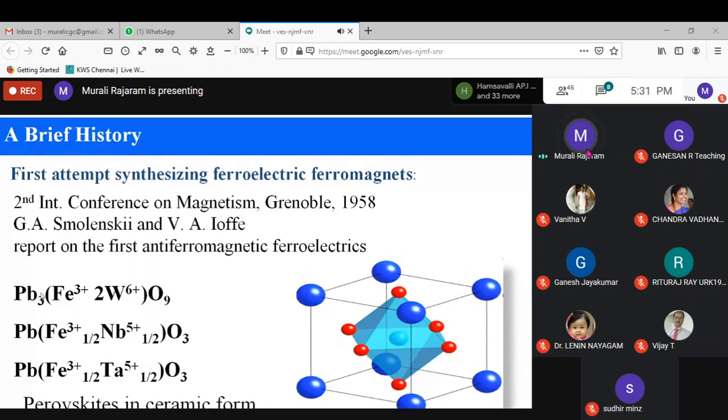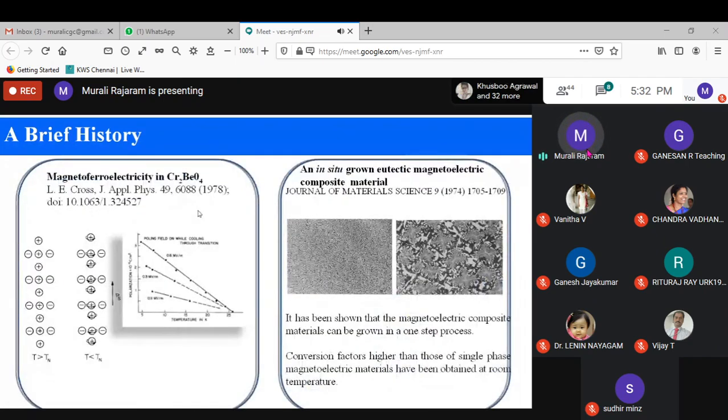Okay, so even this one, if you see, this is like lead-based. If you take three elements in ABO3, this is also a perovskite structure. So all these trials come from perovskite materials. So this was the first single compound on which the magnetoelectric coupling was proved, by the famous ferroelectric researcher Le Cross. Okay, so this is the Curie temperature and Néel temperature. In fact, Néel temperature. So this is chromium.